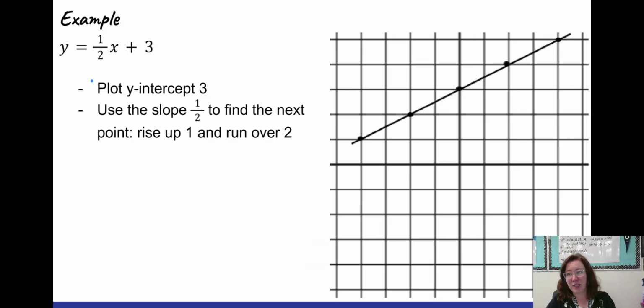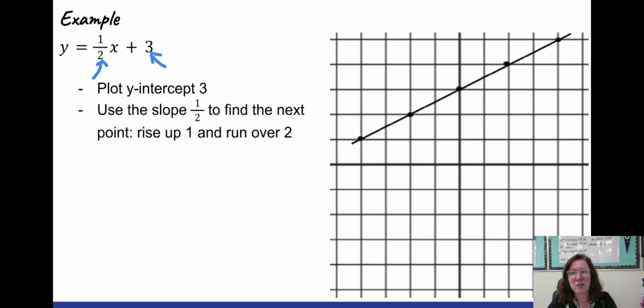So for example here, my slope is 1/2 because it is the number attached or multiplied to x. My y-intercept is a positive 3 because it is the number added, or it could be subtracted, but this one's added at the end or after. It could be even added before, but it's not multiplied by x.